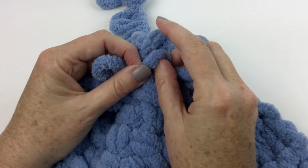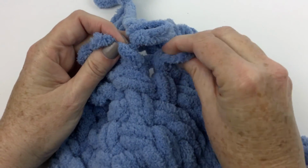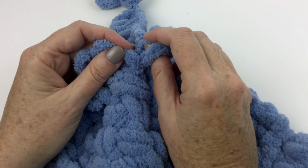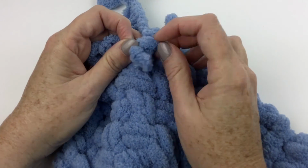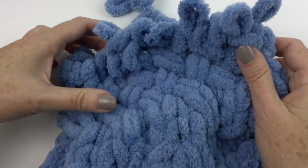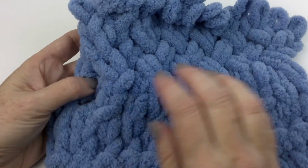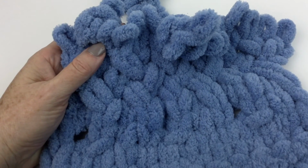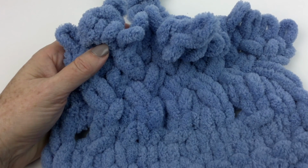So I hope this little primer has given you a good idea of all the stitches that you need to make the Bernat Elise Easy Multi-Texture Afghan. It's a lot of fun. It's a lot of fun to do when it's cold out. You get this lovely thing working on you. You've learned twisted knit and twisted purl and eyelets and the crisscross stitch and bobbles. So doing this not only gives you a beautiful blanket to have, it gives you a lot of technique to work on in the future.